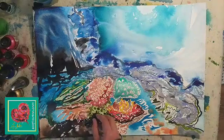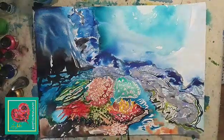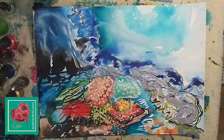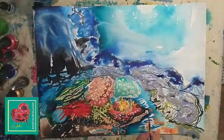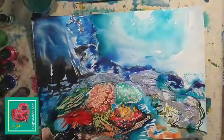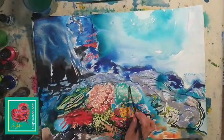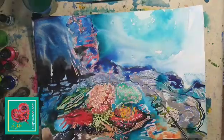I loved doing this one. It was fun. I knew I was going to paint fish all over it, so I left the top half of the painting fairly open for coming back to later on in the time lapse to create a swirl of fish swimming over the corals. So I had a very clear idea of what I was painting in this time lapse. It just took me a while to build up all the colours and the depth before I moved on to the fishy stages near the end.